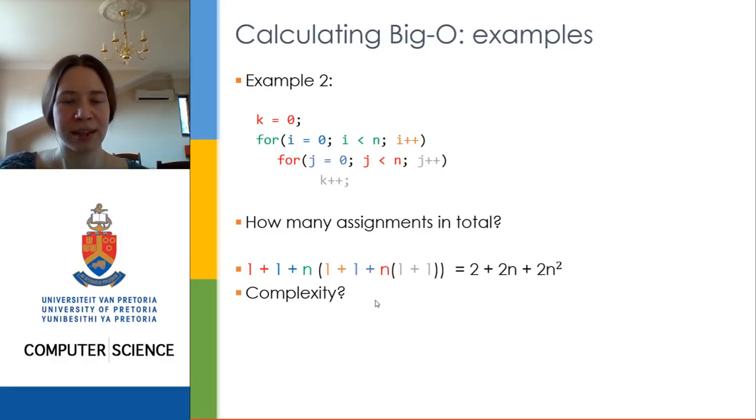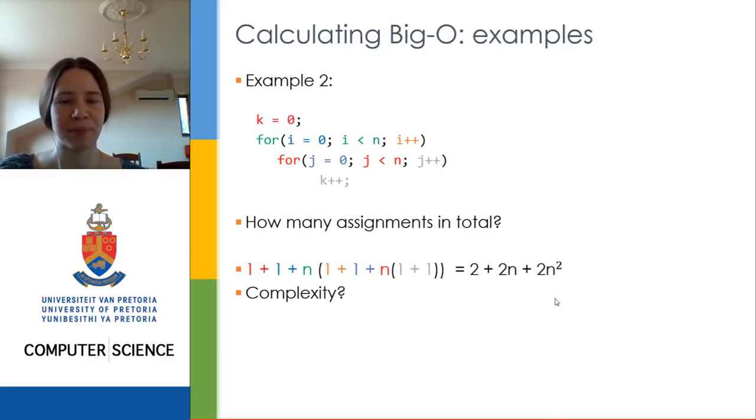It's for initializing j. Then finally, this for loop itself will also run n times from 0 to n. So that's where the second n is from. And then inside of this for loop, we will increment j for every single iteration, and also we will increment k. So that's where my two gray ones come from. Okay, we have counted all of the assignments. We can now add all of these values together, open the brackets, and you will see that the final formula that you get is 2 plus 2n plus 2n squared, right?